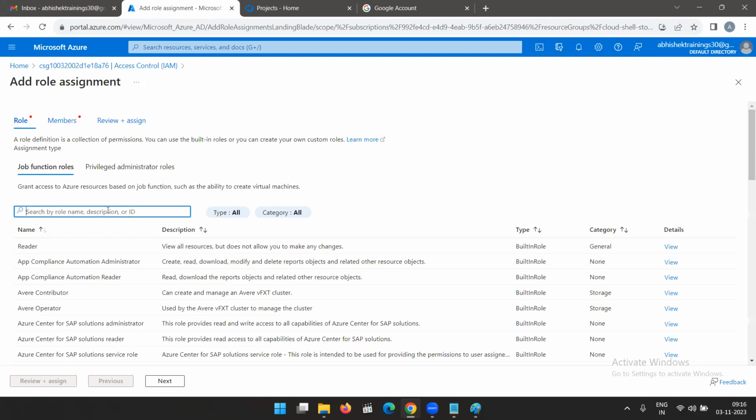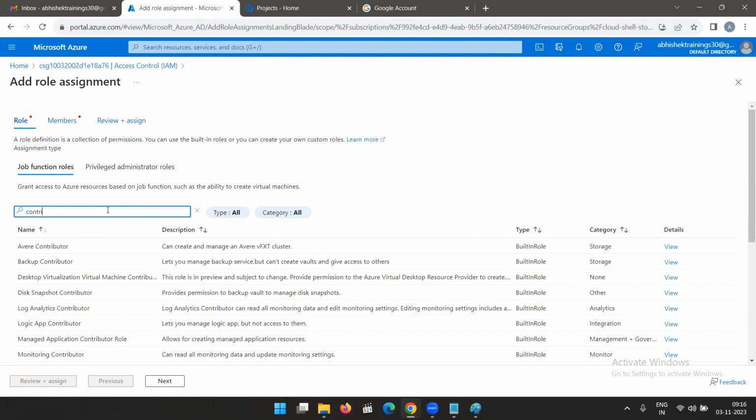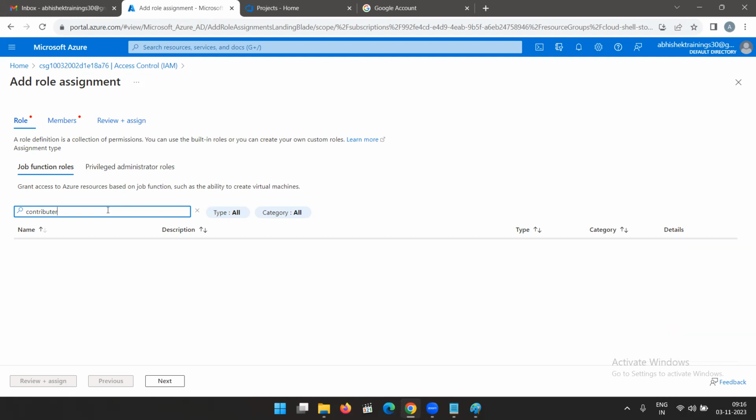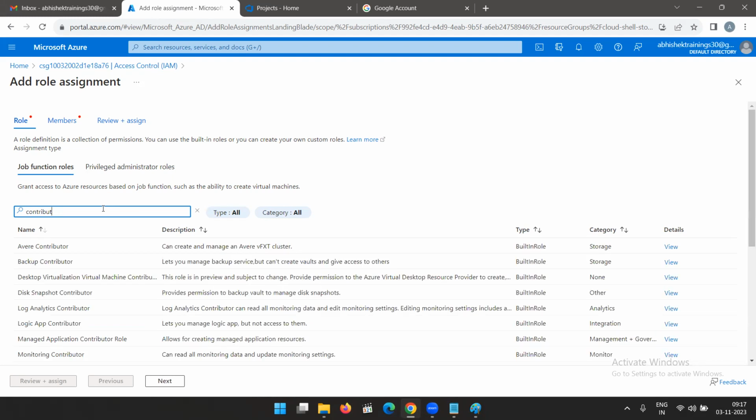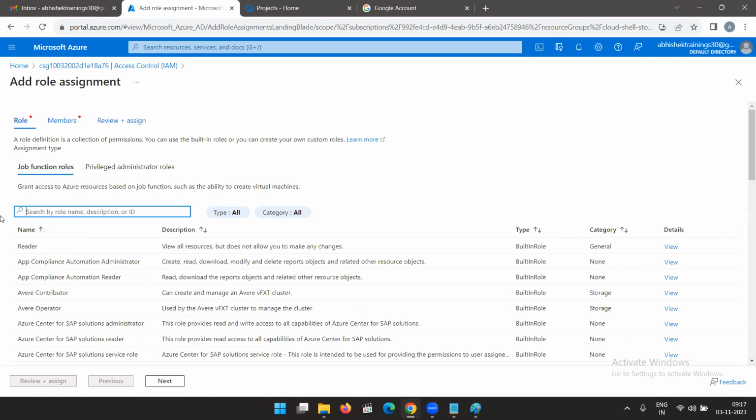Maybe you need some contributor access. So that role will apply on the complete resource group, not on a single disk drive.